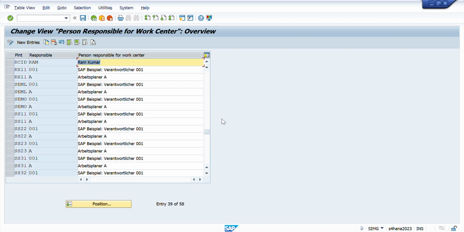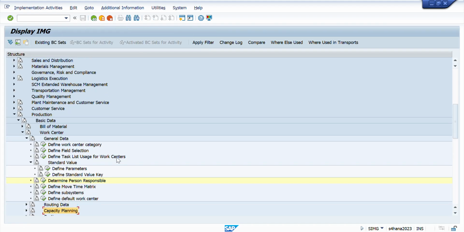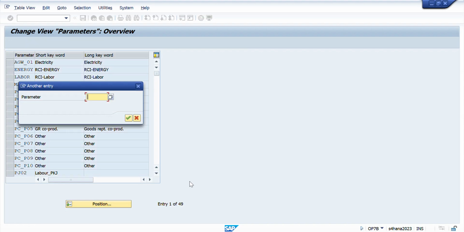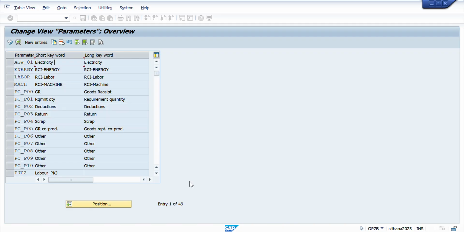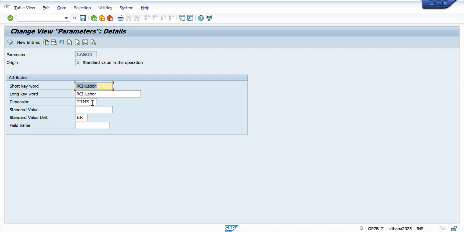Okay. Next is defining the parameters. Let's go back. Under the work center, we have defined parameters. The first parameter that we have is labor. Labor is one of the activities that will be confirmed in the production line.